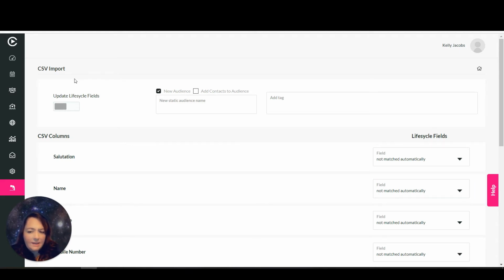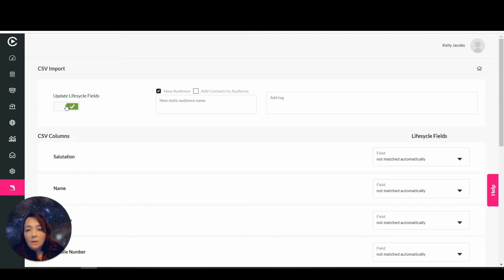This takes the information from the CSV contacts and updates the contact records. So in other words, if you updated a mobile number or email address in your software and then do a CSV upload, the Update Lifecycle Fields will take that mobile number and email address and update Lifecycle's information for that contact.